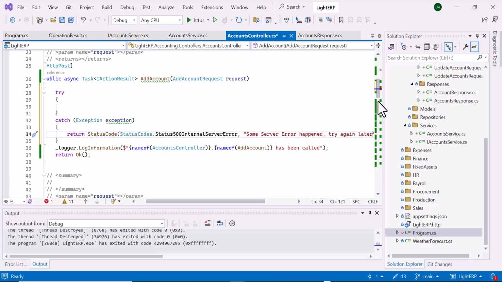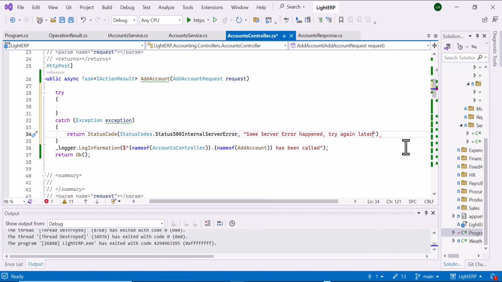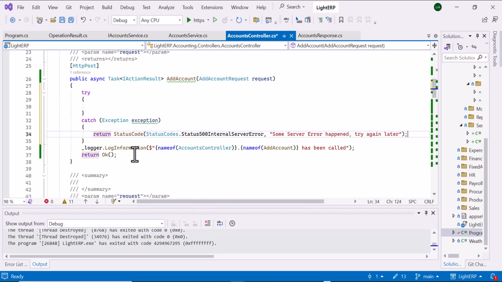Or we can say contact the administrator and so on. So this is going to be repeated in each one.